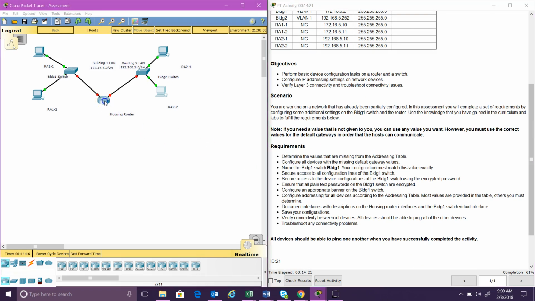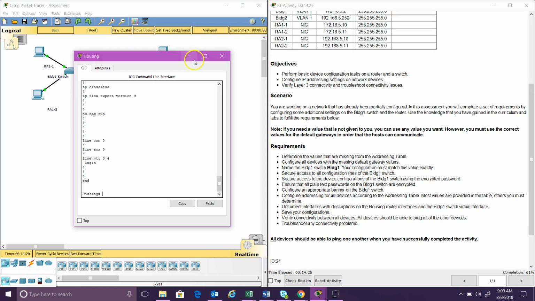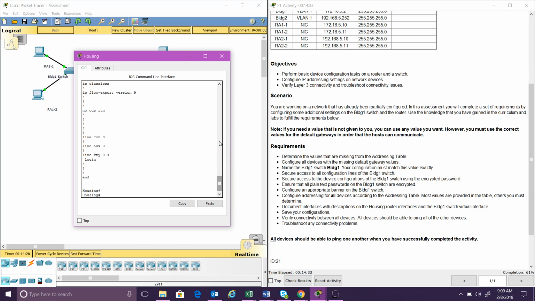Okay, now I know my router doesn't have IP addresses because I already looked here. So I'm going to come here and configure the addresses.